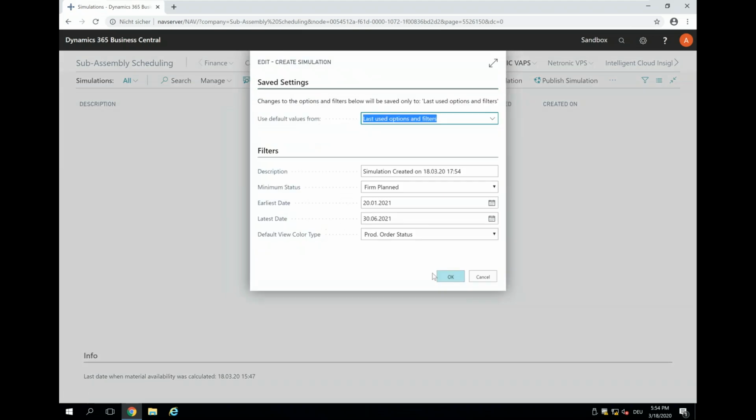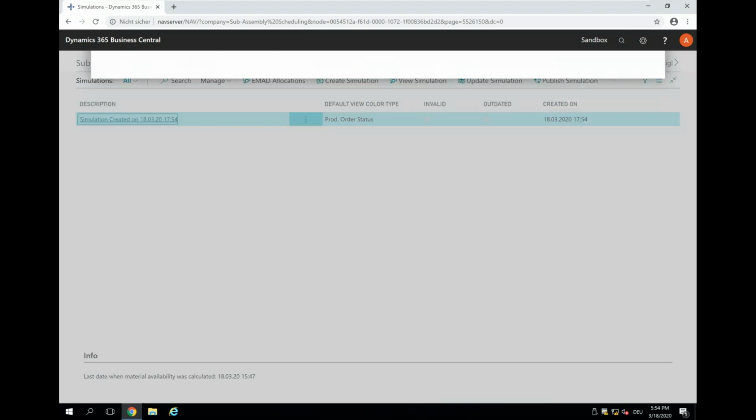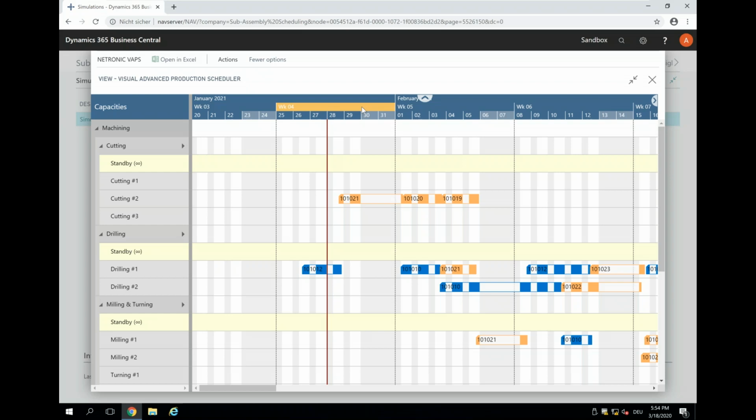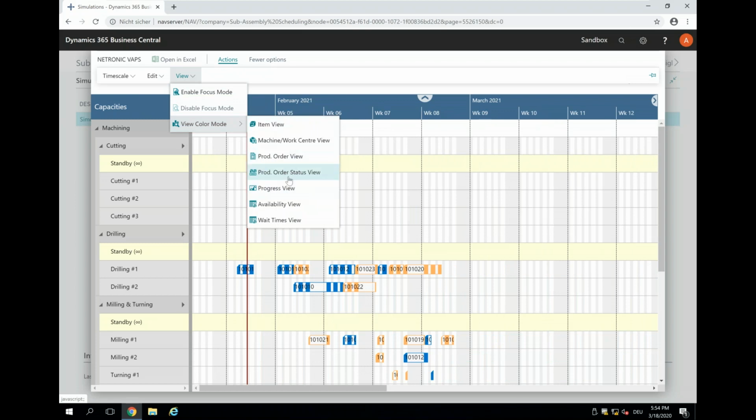Let's create a new simulation, look at the plan again. I think pushing it to the right makes no issue, but maybe you were referring to the opposite case where, let me quickly change the color scheme.